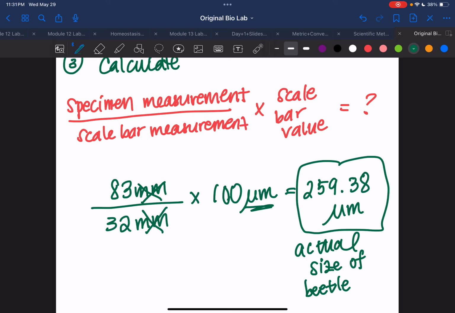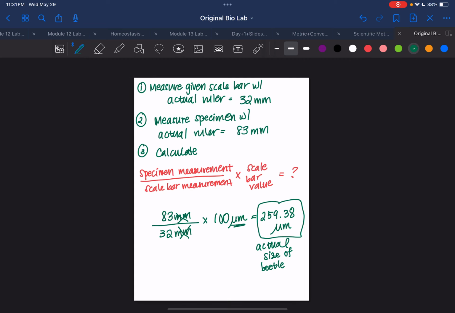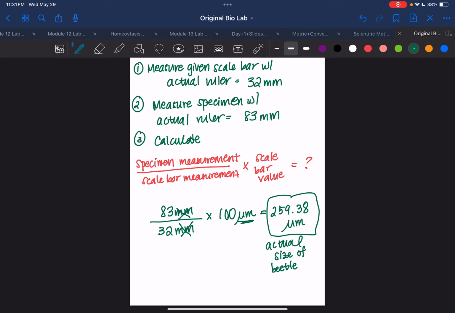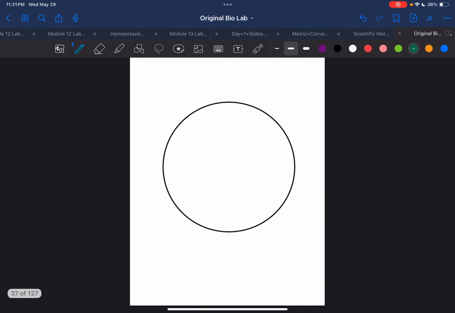So the assignment that you guys need to do is you're going to have to pretend as if you're drawing from a microscope. There are microscope images on there. You can pick whatever you want. I don't really care. You can pick whatever you want and then do the same thing. So let me demonstrate for you an example, and then your homework should hopefully make sense, right? It's going to make you print out a paper.